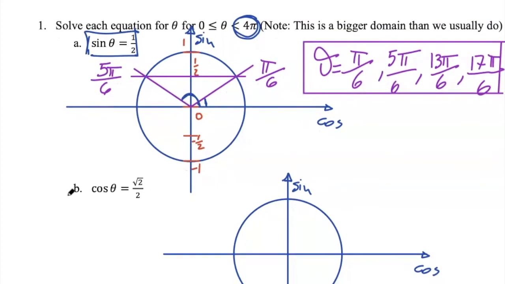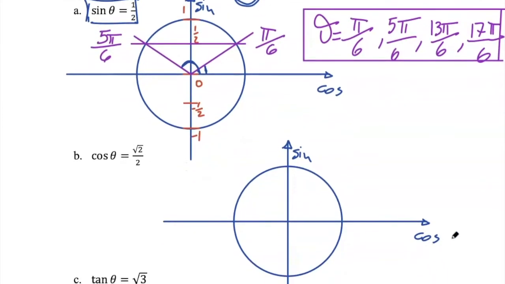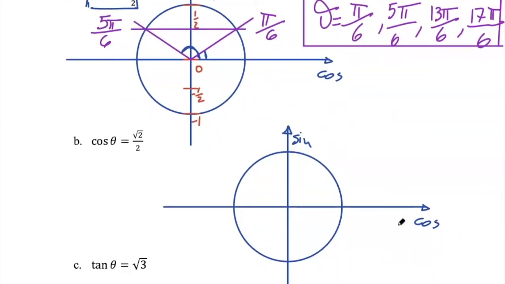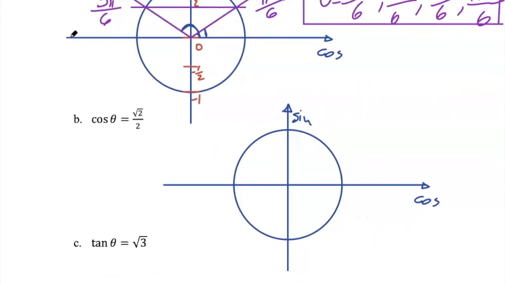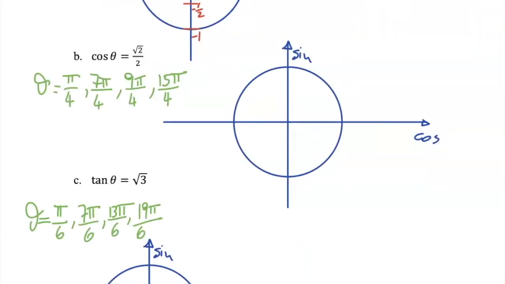The cosine is represented on the x-axis, so you can go ahead and try those. And then we'll talk about the tangent later. Pause the video and go ahead. So these are the answers. We'll come back to the warm-up in a bit, and we'll see how I found these values.